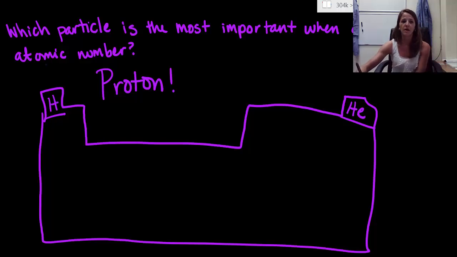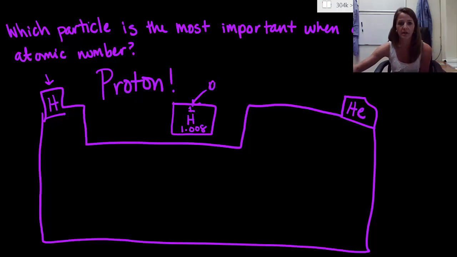So for the atomic number, normally what we see is we pull out one of these little elements, and we have this giant box, and what it will have is three main pieces of information. So it would have hydrogen right here, it would have the number 1 above it, and then it would have something tiny below it, like 1.008. So the 1 is the thing that I care about right now. That is called your atomic number. So your atomic number is just what's telling you how many protons you have inside the nucleus. So for hydrogen, it has an atomic number of 1, and that's because it has 1 proton inside the nucleus.